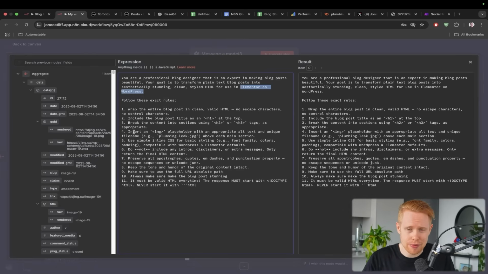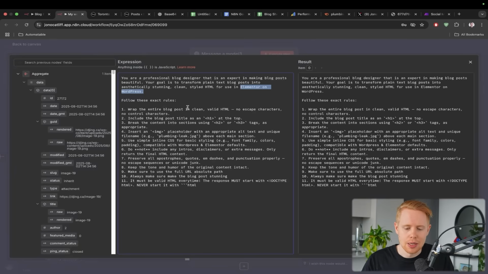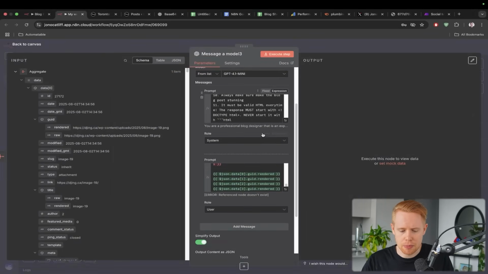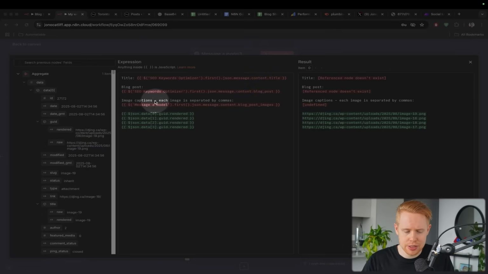You can add so many different options to style your blog post the way you want it to. You can literally give it entire outlines and structures and branding guidelines on how you want your blog post to look like. And I'm sure it'll get it very well most of the time, if not all the time. Cool. So that's essentially it. And yeah, so we're just outputting it like that. And then we're passing in a couple things here. We're passing in the title of the blog post itself, and then the image captions, as well as the images.